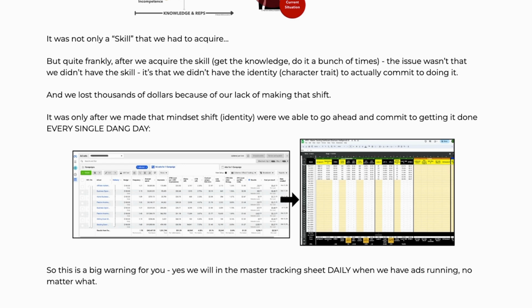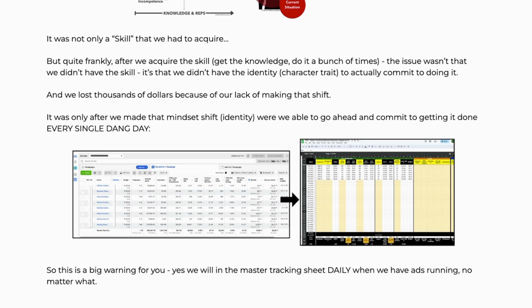And then on the back of that identity and character, you can start to say, hey, I'm going to start managing my cash flow regularly. I'm going to start looking at my expenses regularly. I'm going to start looking at these things daily, and you can actually track your net worth daily. And I'm going to tell you, when you track something daily, guess what happens, right? What gets measured gets treasured. What gets measured gets managed. Once you have this bedrock skill and identity in place, it's something you can build on for many other areas of your life as well.